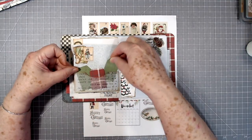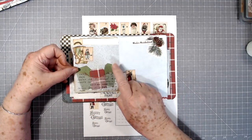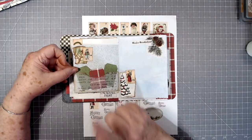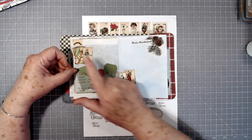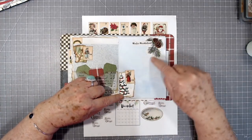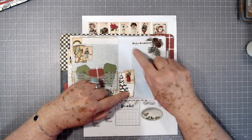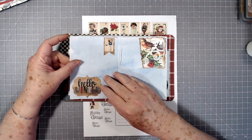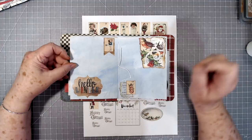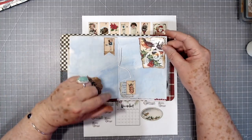This is Day Fourteen and I just made a little vellum pocket at the bottom with some little tags in there. I'm going to go ahead and decorate the top a little bit more — I just didn't when I was making it. That's Day Fourteen. Here's fifteen — 'Winter Wonderland' — and then sixteen says 'Hello Winter,' and then there's seventeen.